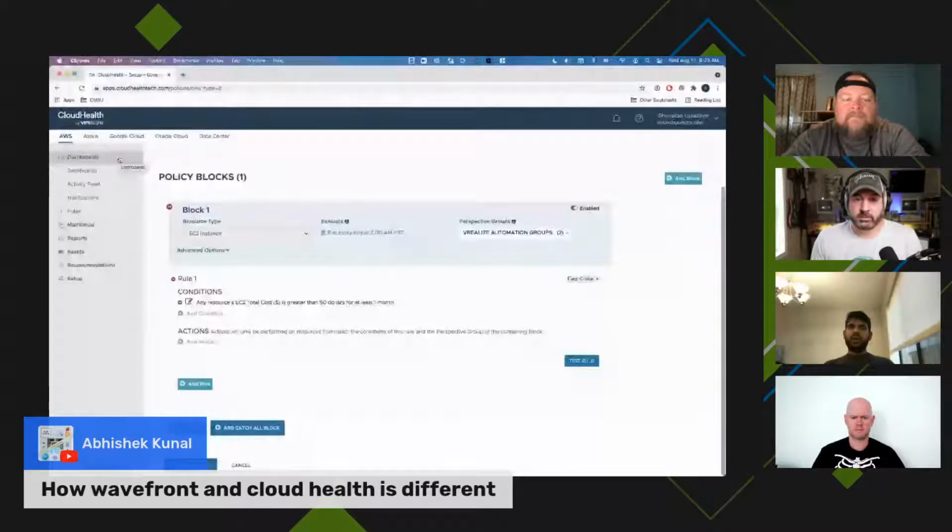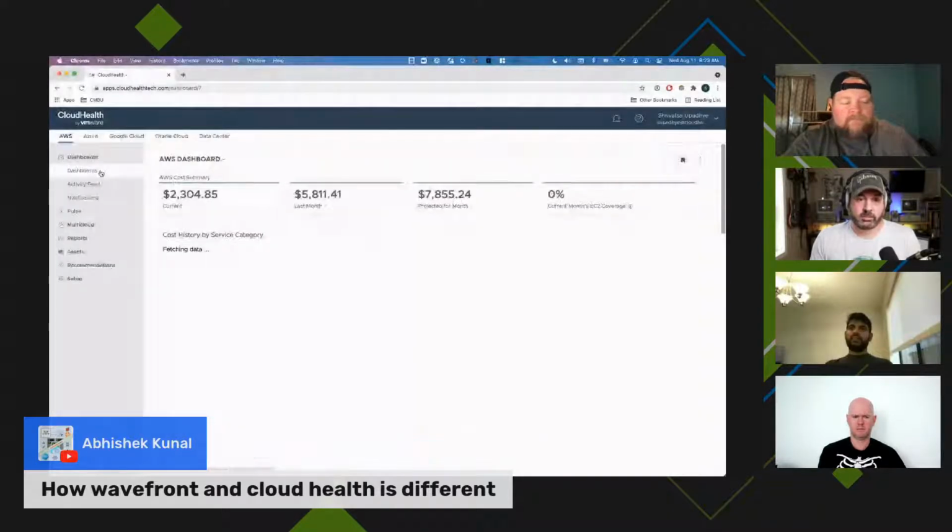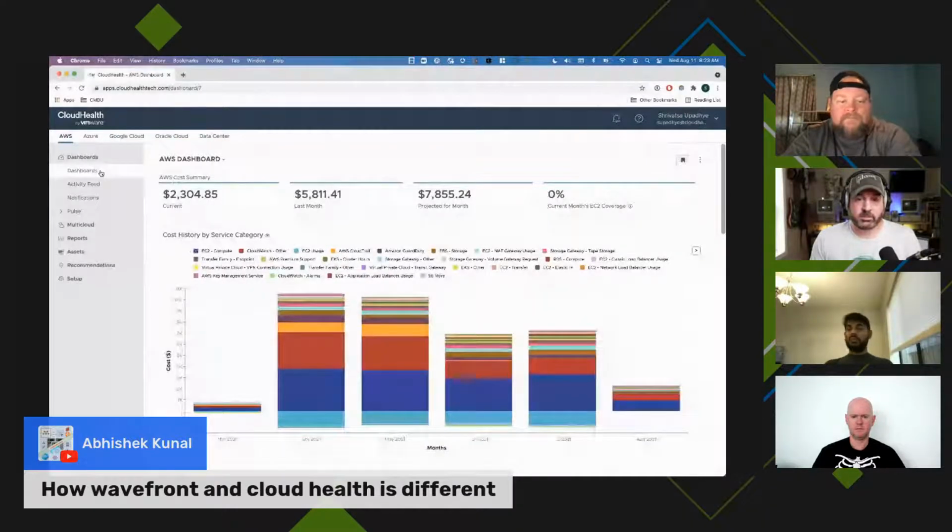Wavefront, we call it Tanzu Observability. It's an observability platform. What does it mean? It means it focuses on logging, metrics, and tracing, right? So at a high level, what TO focuses on is metrics and tracing. It can look at how many requests you had per minute, or how many API calls were being made per minute. And then it can help you with tracing. Tracing meaning you can look at how the API calls flow.